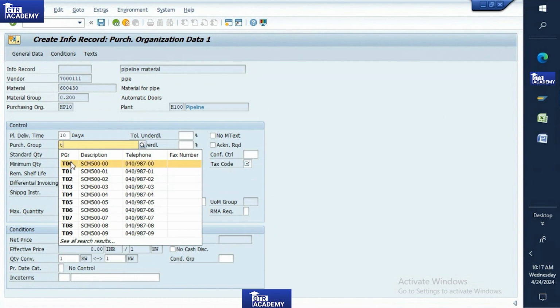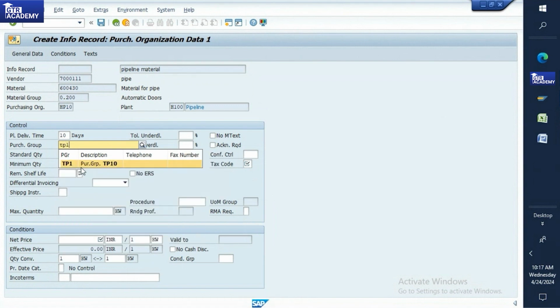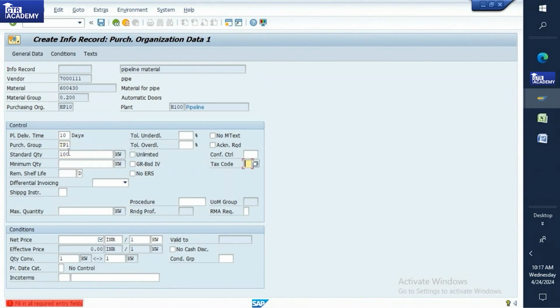Purchase. Start quantity, I'm just maintaining 100. See, I told you the tax code is mandatory, right? Yes, tax for net price. What can we give?